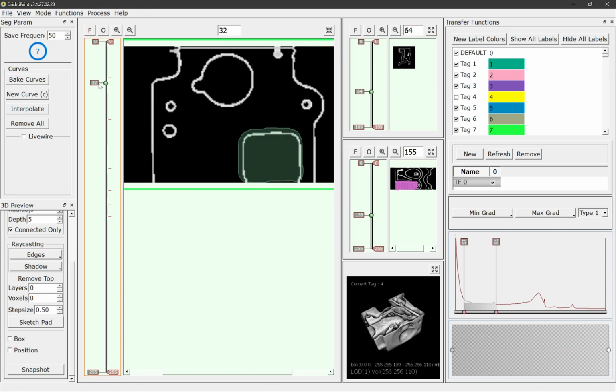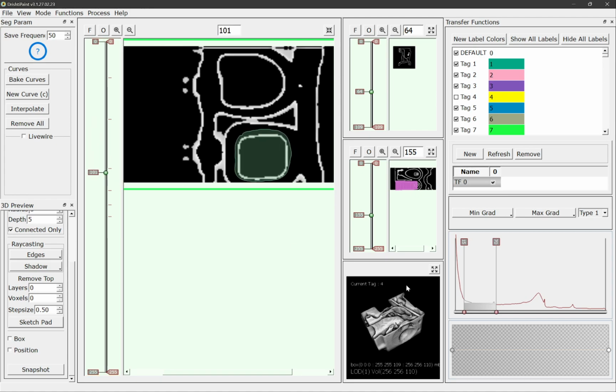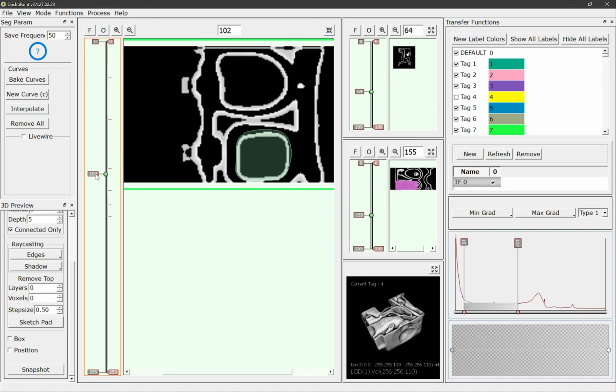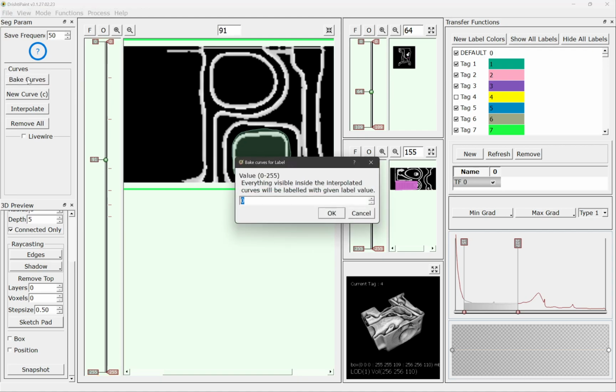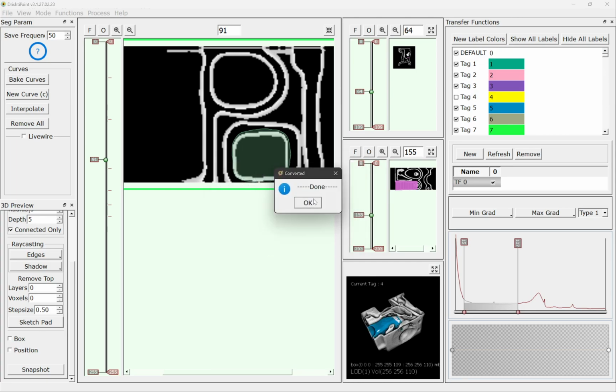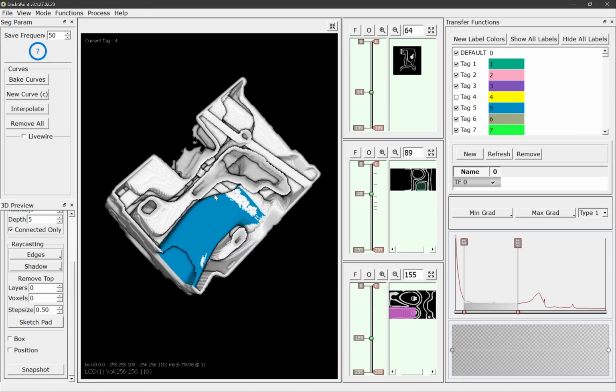So if I press Shift D to dilate the curves, I have just dilated these curves, and then I want to take the shell here and tag it differently. So I can make these curves here and then say 5. Now you can see the shell is tagged as 5 here.